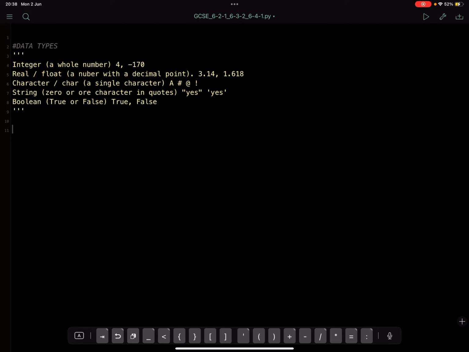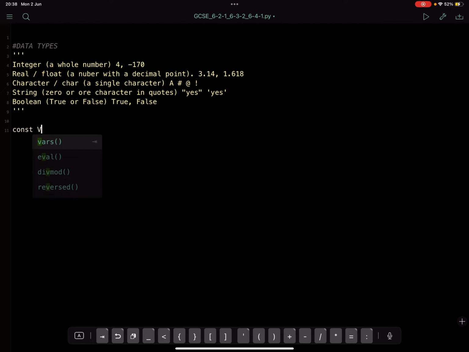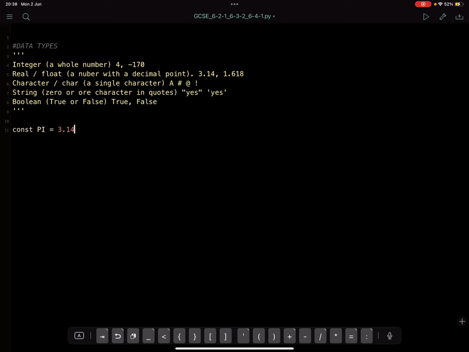Now we can have constants in other programming languages like JavaScript, where we can actually write constant. For example, pi equals 3.14, 1.9, whatever it is. We can do that, but in Python, this constant thing doesn't work, so we just denote it with uppercase.